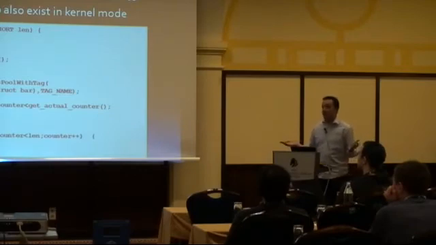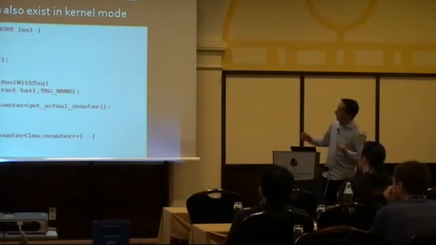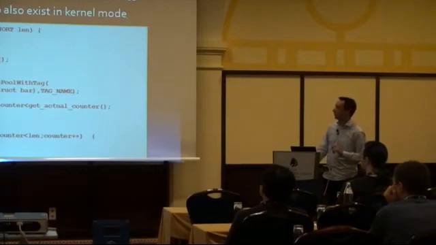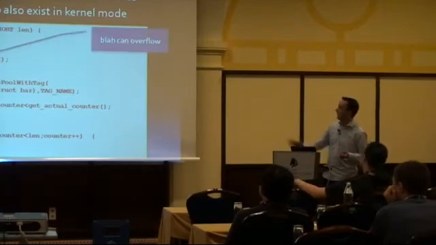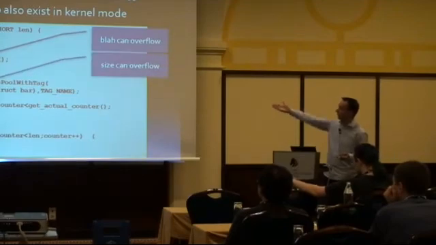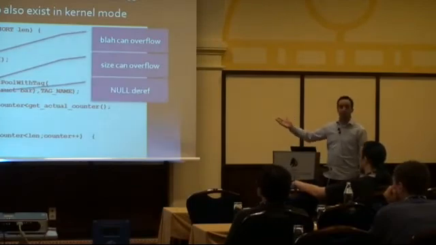Whatever you can imagine on user mode, we have them in kernel mode, plus other things. So for example, for these next slides, I'm going to point to the vulnerabilities, but for the MSRC cases, I need your help. So pay attention to this. For this one, for example, the size can overflow here. There is a small allocation here because the size of the allocation can overflow. There is a null ref because we don't check new entries.